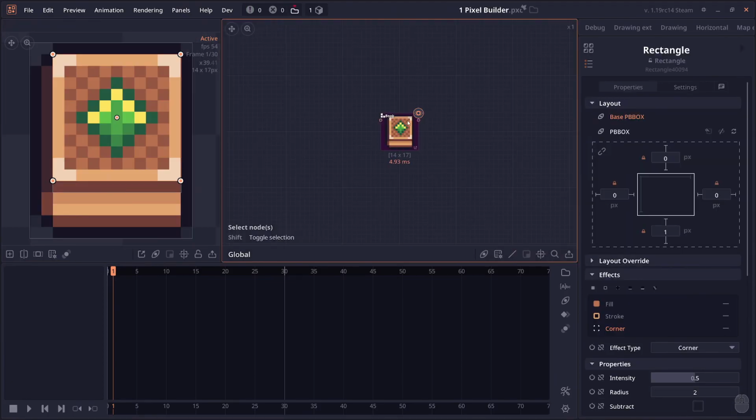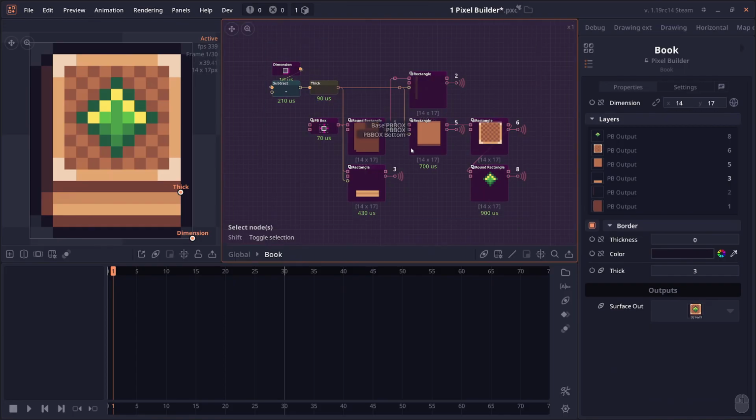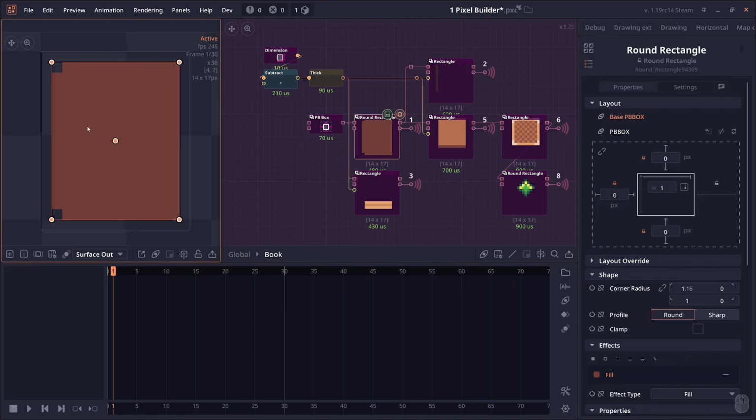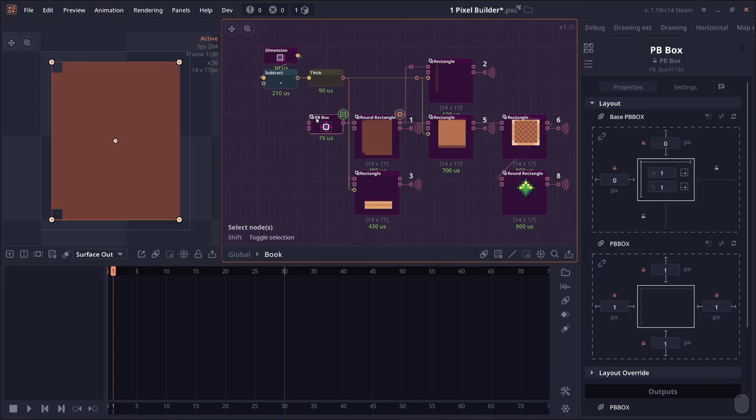Next is the Pixel Builder. Now this is technically not a new system, it already existed in the previous version, but in this version I completely reworked the system to make sure that it works more intuitively and is easier to use in general. Pixel Builder is a way to generate pixel art using constraints, and the concept is pretty simple. It's just a basic concept of a nested box. Right? You start with the big box, the original box, of whatever size you want, and then you create a smaller box inside it using this PB Box object.